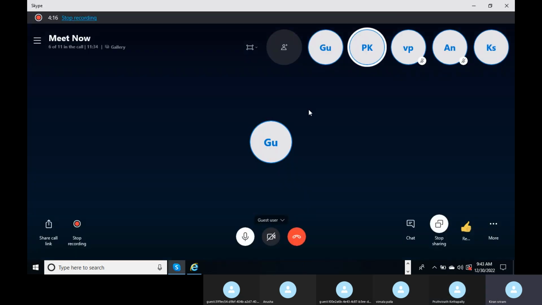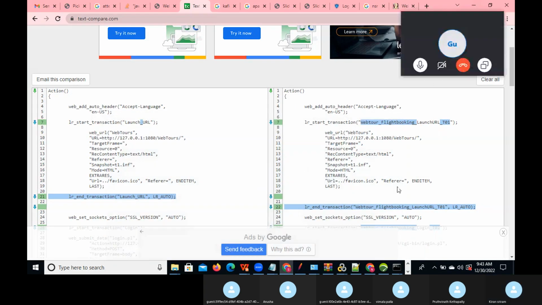Everyone able to see means the issue is on your side only, Venu, because everyone is able to see properly. I think your net is not good, Venu. Check your connection, okay? I will disconnect and rejoin. Yeah, rejoin again. Okay.